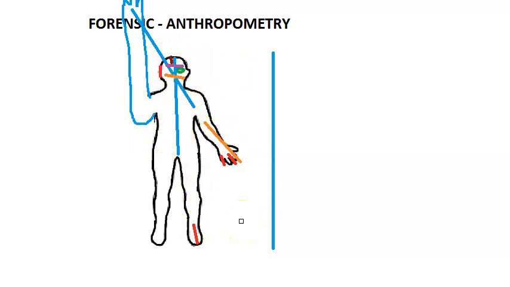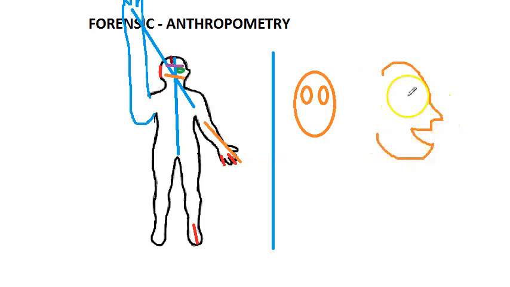Color of iris and other things are there, like moles, scars, tattoos, complexion, hair, eyes, shape of nose, ears, chin, etc. Photographs of front and right profile views of head and face. So you want only photographs of the front view and the right profile view. Two photographs you should take. So two photographs are required in anthropometry.